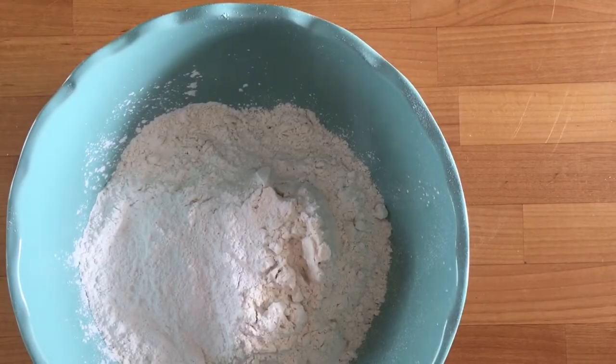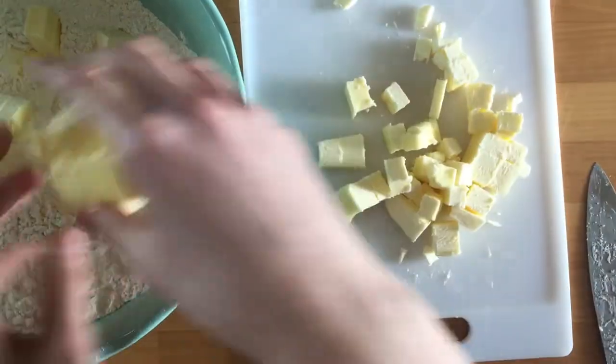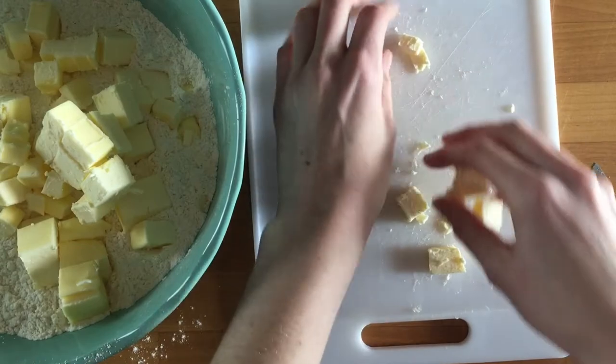The next recipe is her biscuit recipe. She has this on Magnolia Table and it's free — I'll link it down below. Joanna Gaines knows biscuits. These are 100% the best biscuits I've ever made. They were in her first cookbook and I've been making them ever since — I quit making my other biscuits because they're that good. They're pretty similar to a basic biscuit. Mix up your dry ingredients — she calls for self-rising flour, but I just use a substitute. Then add in cubed butter, and I used a pastry cutter, though two knives work fine too.